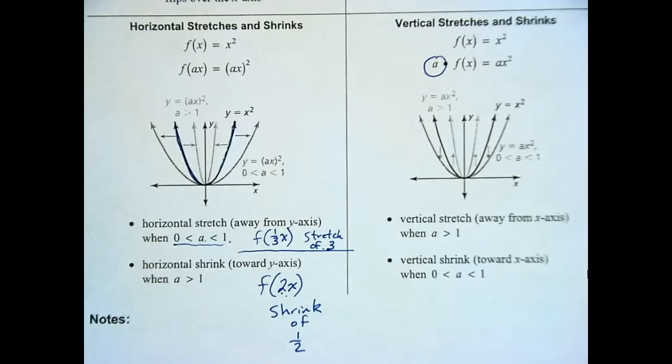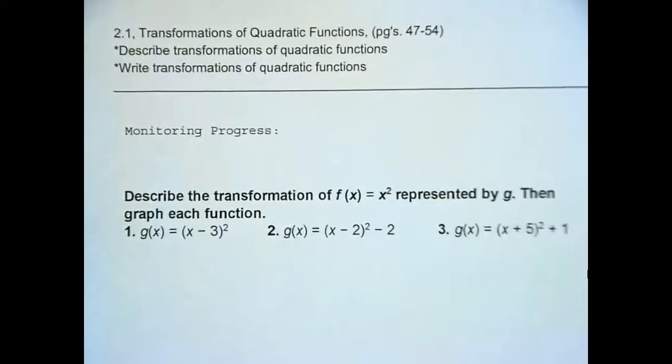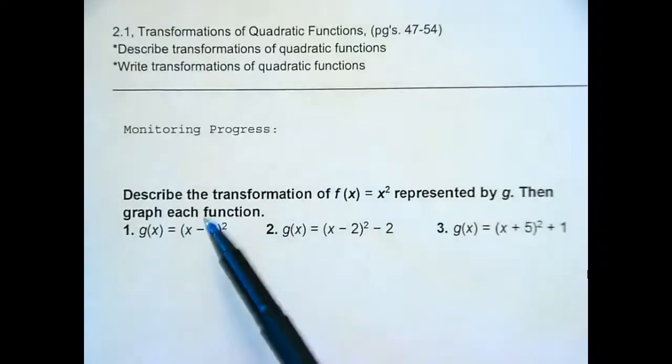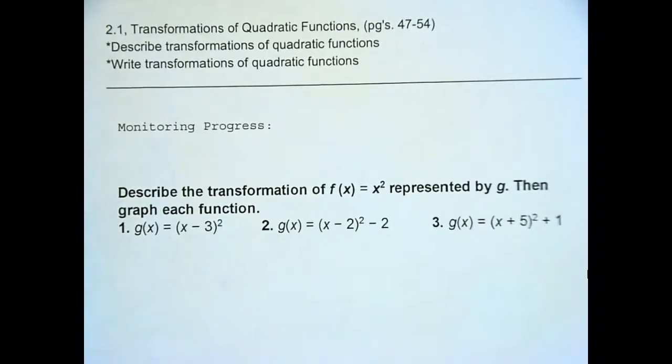All right. So here's what we're going to do. It's actually not the first problem. It's on the fourth problem. I'm sorry, but we're going to do some basic ones first. This is monitoring progress, out of your textbook. I want you to describe the transformation of the function, and then graph it. So you've got grids on your graph page or on your note page. So go for it. You're going to try number 1 and number 2. I think we'll probably be good with those, but if we need to, we'll do 3.